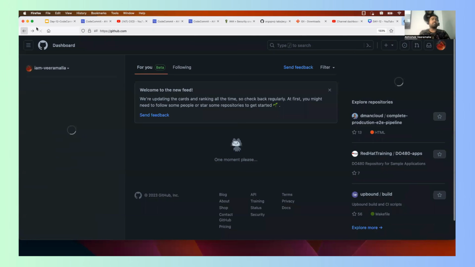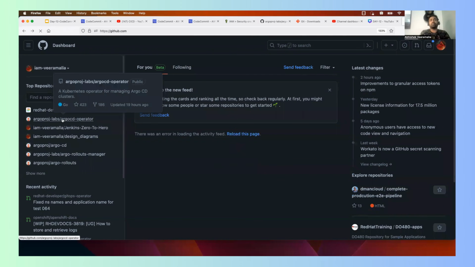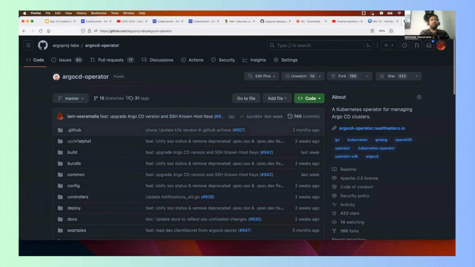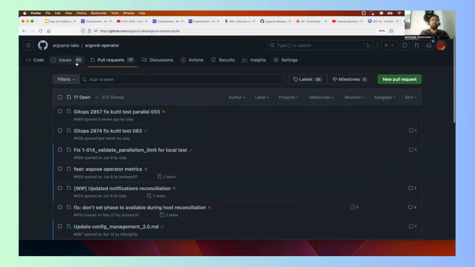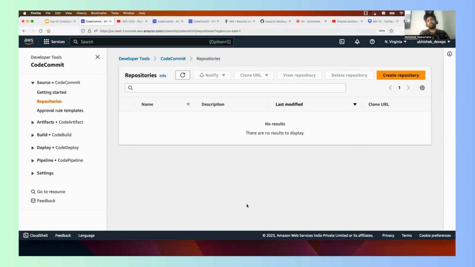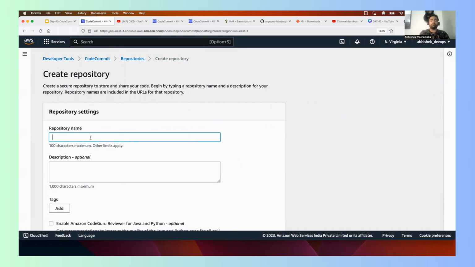And once you create the repository, let me go to one of my repositories, and you have code. You can put code here. Then you have the option for pull requests, and you have the option for issues. I've explained github.com and version control systems in detail in my DevOps course, so you can follow that video. Similarly, AWS CodeCommit also has the same things. Firstly, you can create a repository here. Let's say that I'll create a repository to host or store my code. So let's call this repository demo repo.